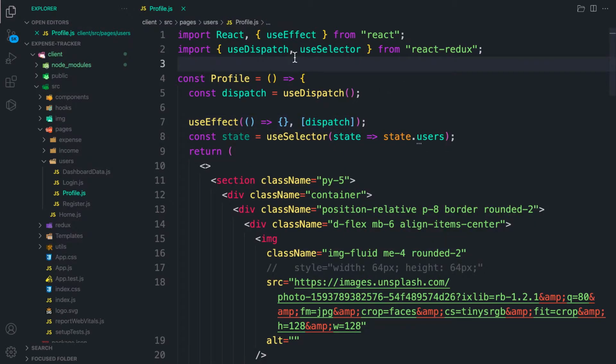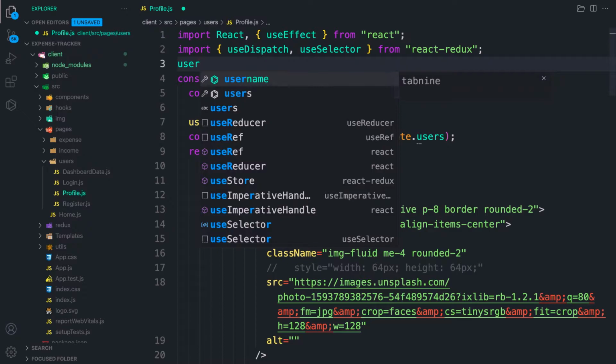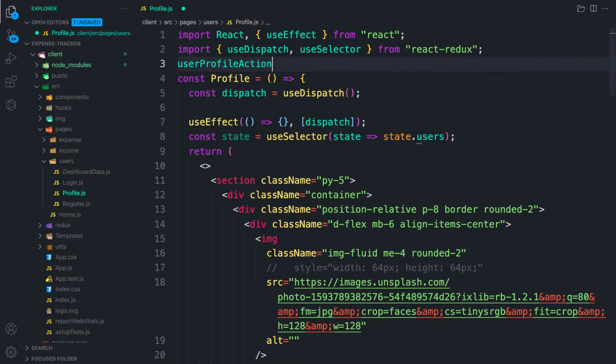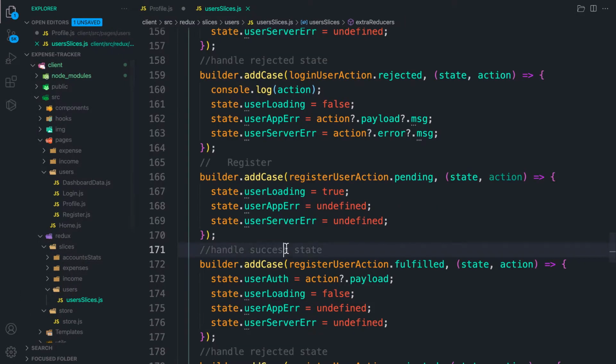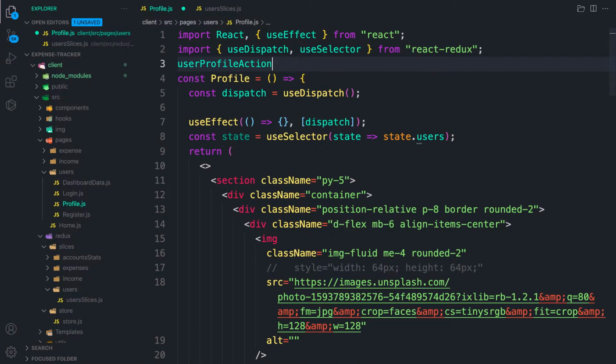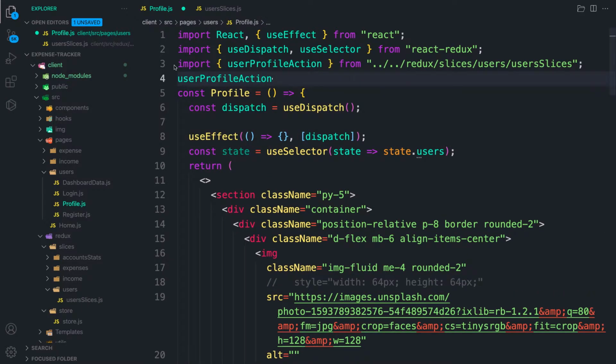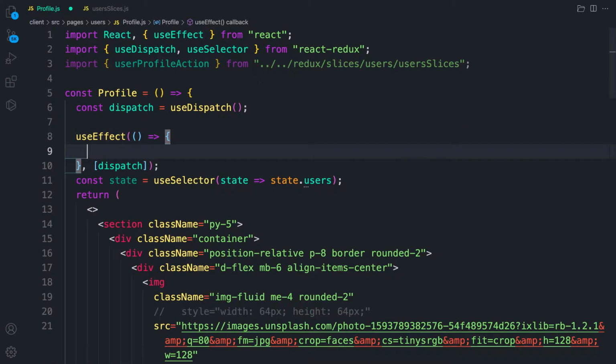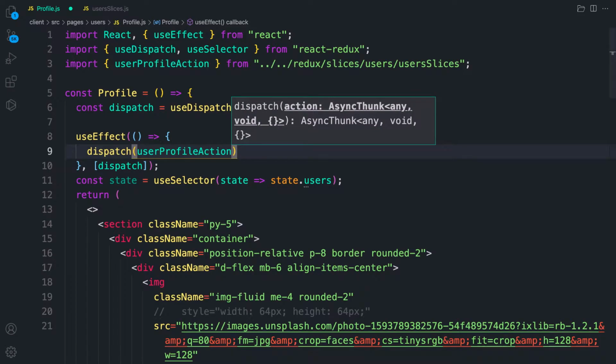Okay, so let's bring in user profile action. Oh, the auto import didn't work. So let's go back to Redux, users, slices, users, and save it again. And now I'm going to have the user profile action. Okay, it works. So let me dispatch this one inside my useEffect and call dispatch, and then pass in my fetch user profile action.